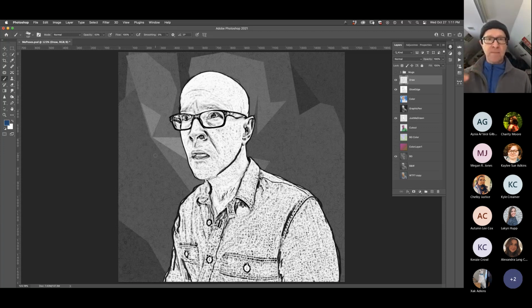But if you're going to do that, make sure that you flip the image first, because remember, it's going to be backwards. This is going to go face down on the page. So you would want to make sure that the image itself is backwards.